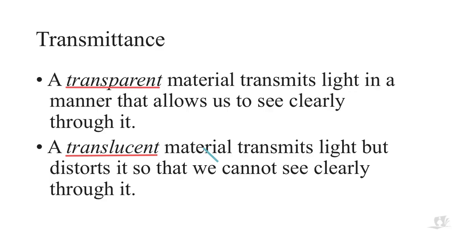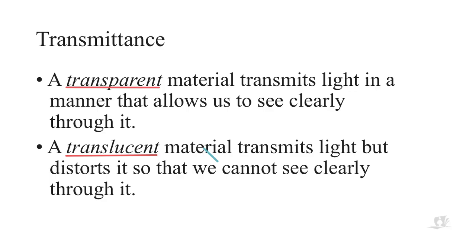But then you have a secondary term here that you may not be as familiar with, which is translucent. Translucent. This is when it distorts it, all right? It doesn't even have to distort it very much, right? But it's going to distort it. And so you've seen like a foggy piece of glass that you can kind of see through, but then it's kind of shaded. Or even if you have sunglasses, those aren't actually transparent. It actually changes the light. That's the whole point of them, right?